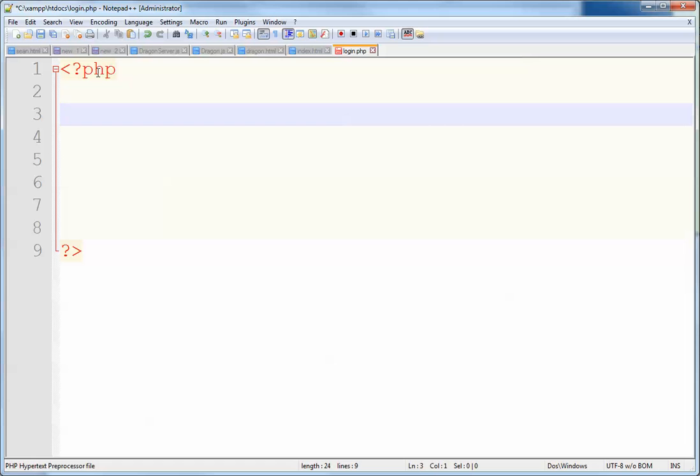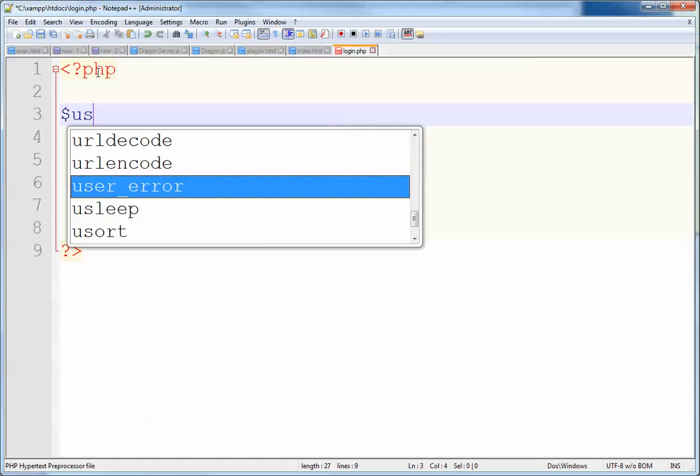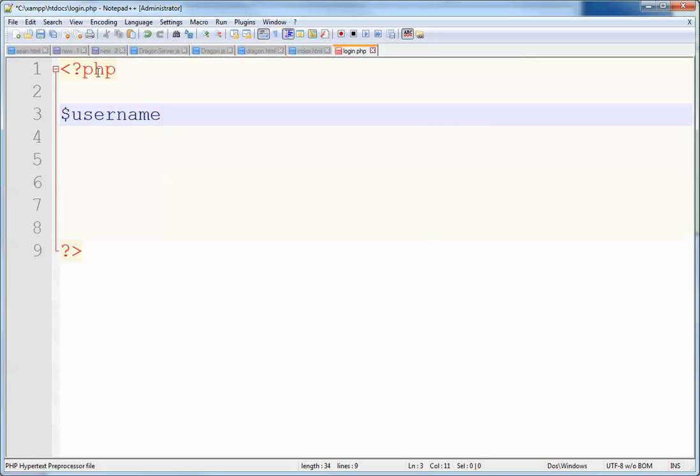So I'm going to create a variable, and the variable is going to be called username, and I'm going to set it equal to the data that comes from the server. I'm sorry, the data that comes from the browser. And that data comes in as an array of post data, and so what that means is that I can put a underscore POST, all capitals, and then an index number, and this will get the post data.